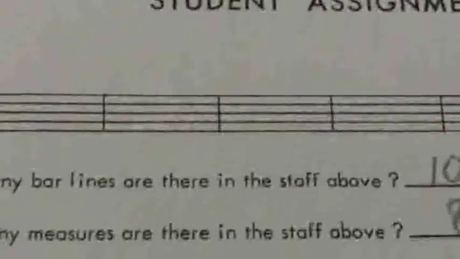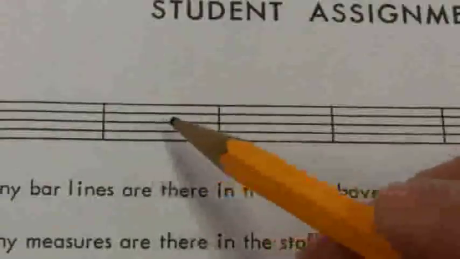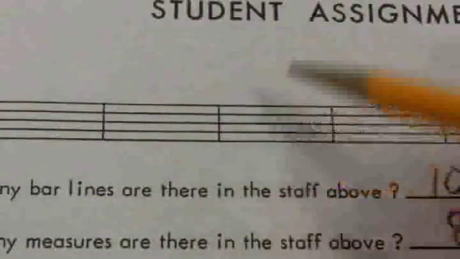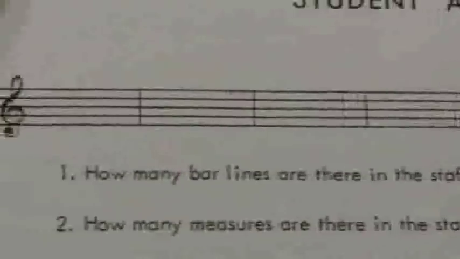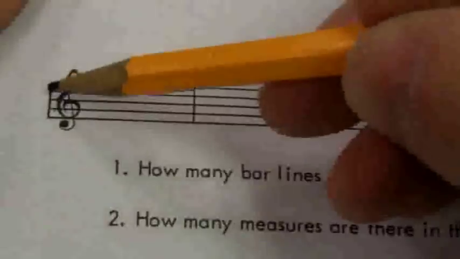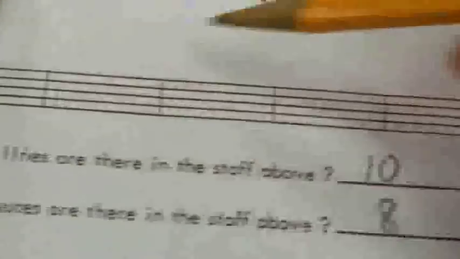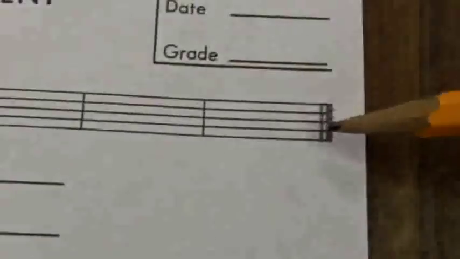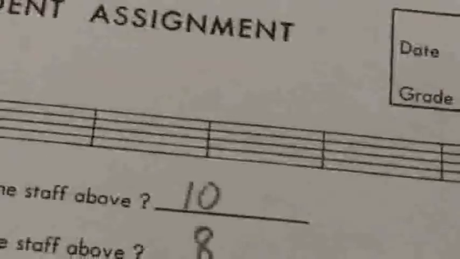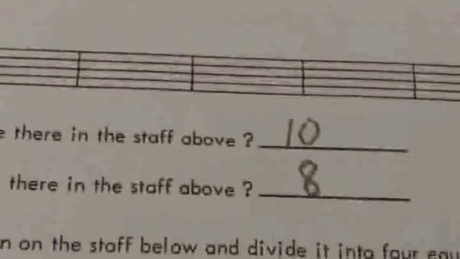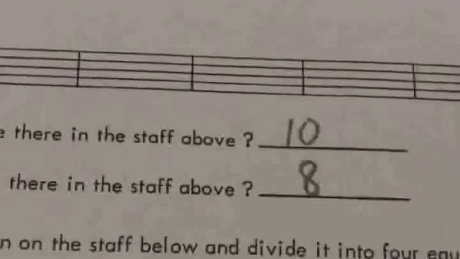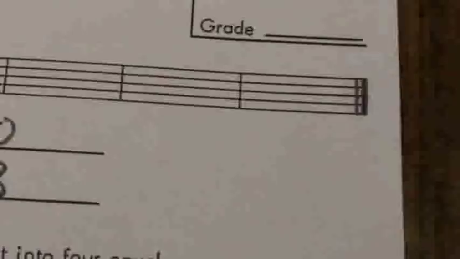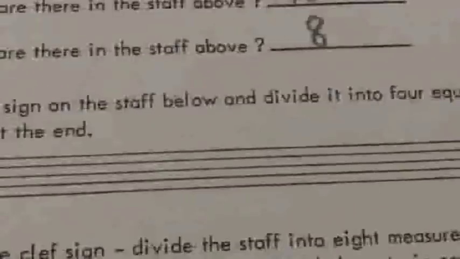And the rule is, if you have a number of measures, you want to have 1 more bar line than you do measures. If you counted this as 1 bar line, and then you count all the way down, and then you count this as 1 bar line, you'll have 9 measures. It's a simple rule to remember, to tell kids, to help them count bar lines, so they don't get confused. They'll count everything as 1. So I just wanted to mention that.